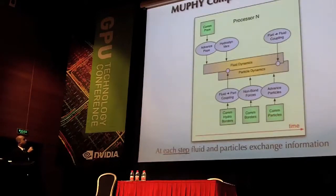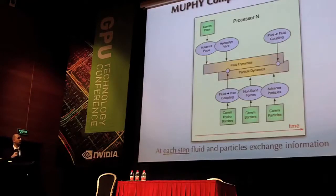So the architecture of MUPHY is shown here. The design reflects the several components accommodated in the computational environment. So the fluid and particles execute concurrently and exchange information in a very tightly bound way at every time step. There are non-blocking communications that allow to partially overlap communication and computation. And the structure of the multiscale methodology presents several critical sections which are equally distributed over this time stretch, most notably regarding the mechanical and hydrodynamic forces exchanged between particles and surrounding plasma.